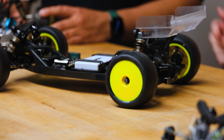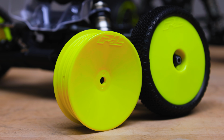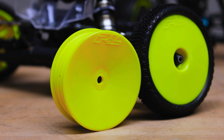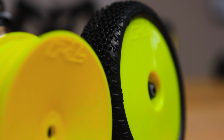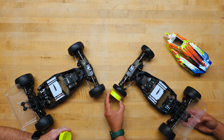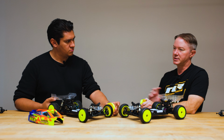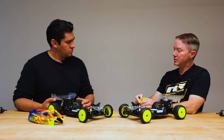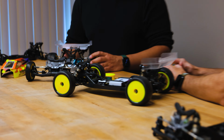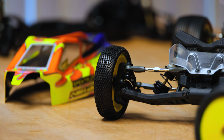ProLine did actually make a new front wheel for carpet because we asked them to after all of our testing. So we have a new wheel for carpet. You can see it's a dish design now, so convex instead of concave, and it's a little bit wider. Their original carpet wheel was a little narrower, so it would make the tire a little bit more radiused. Wider tends to produce a flatter tire, which on carpet tends to give a more consistent feel on the wheel. So, listening to our engineering team, they also decreased the hex width. I know all these things seem silly, but people have asked for that for a long time, so that it mounts properly and you can play with hex width and different things without it rubbing.